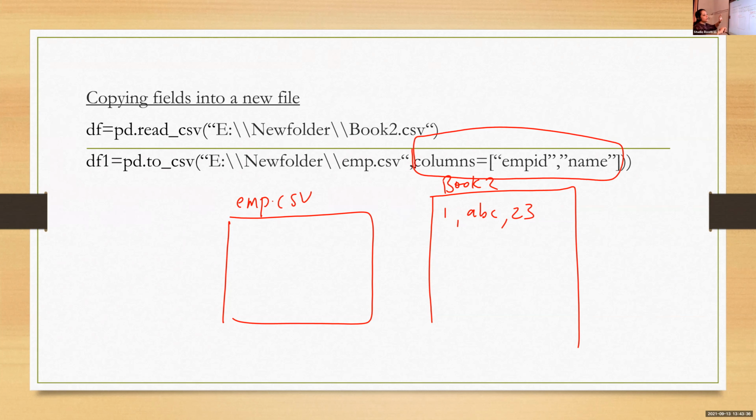How is the answer, Ashish? Ashish? Yes, ma'am. If I'm using a statement without this one, what is the use of using this statement? df is equal to pd.read CSV, pd.to CSV. Any idea, Ashish? It will not display. It will display which content in EMP? Which are the contents in EMP?